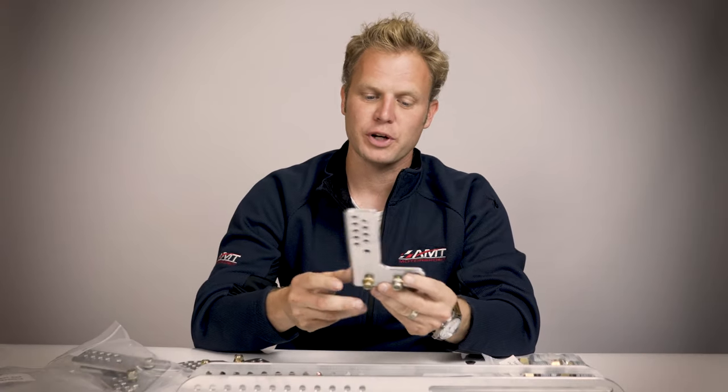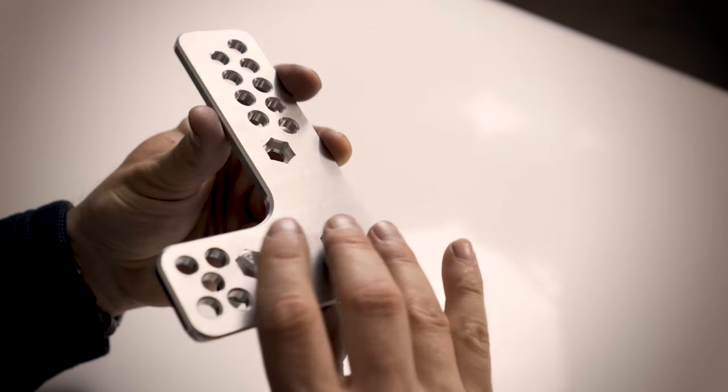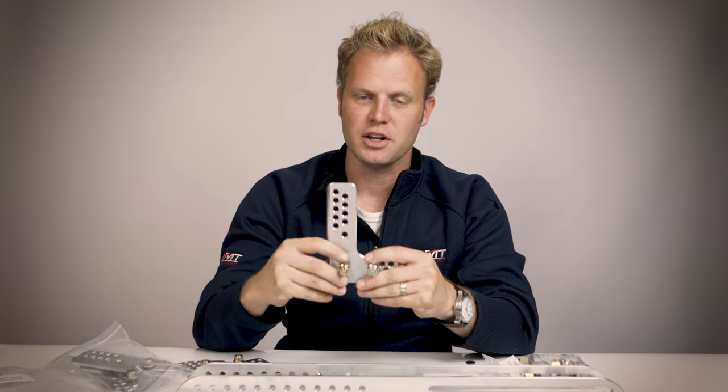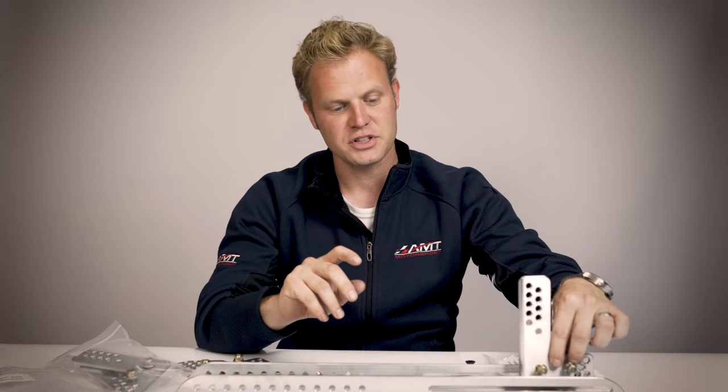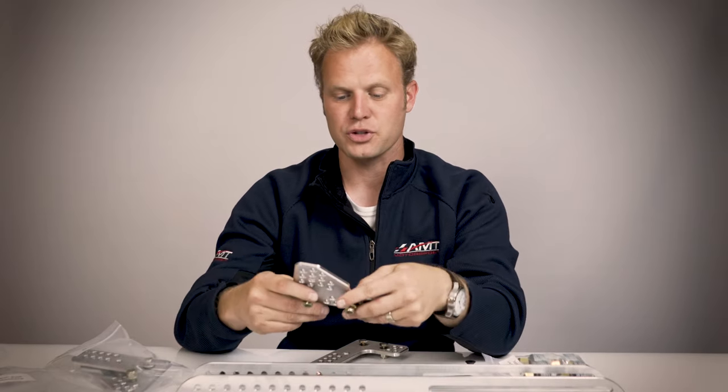Next thing you're going to see in the box are the two bags labeled right side and left side brackets. There is a front and a rear bracket, and these brackets have an additional hex machined so they can be rotated 90 degrees for a high seating position or a low seating position. This larger L is going to go in the front slot area for your front mounting position, and this shorter bracket is going to attach in the rear holes for your rear mounting position.